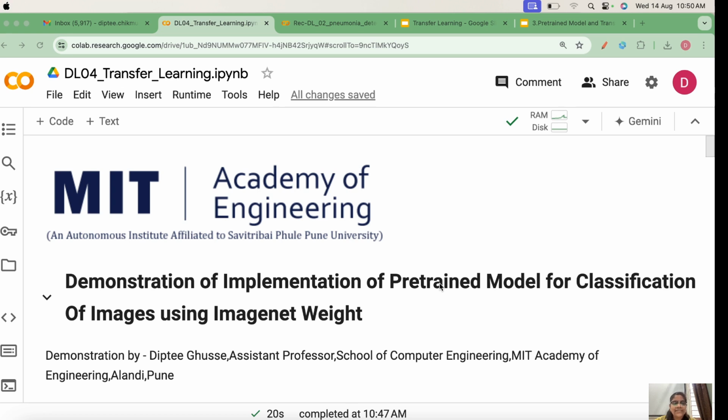So all the weight values and features are stored for the ImageNet dataset. The next parameter is include_top.